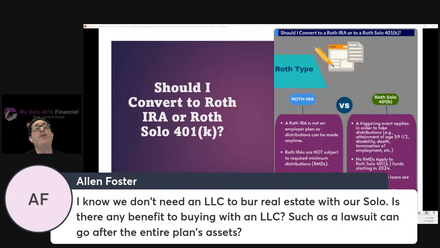But a reason they might want to have that real estate inside an LLC that's owned by their solo 401k is to protect other assets that are in the solo 401k. So let's say they have a brokerage account with $50,000 and then they have a rental property for $100,000. If they want to contain any liability that arises with respect to that rental property, they may put that rental property into an LLC that's owned by their solo 401k, and that'll give a measure of protection with respect to the unrelated brokerage investments, like the mutual funds, let's say.